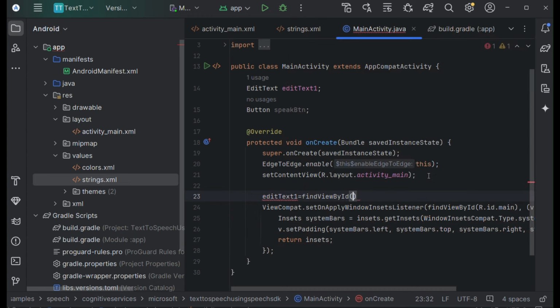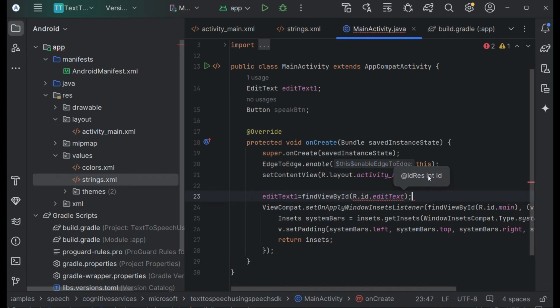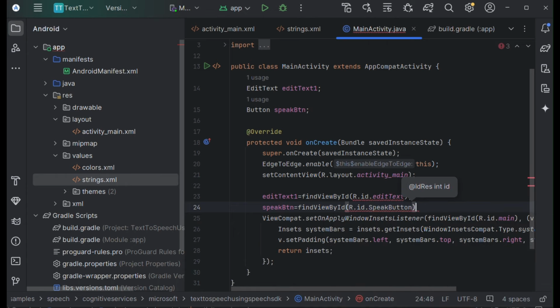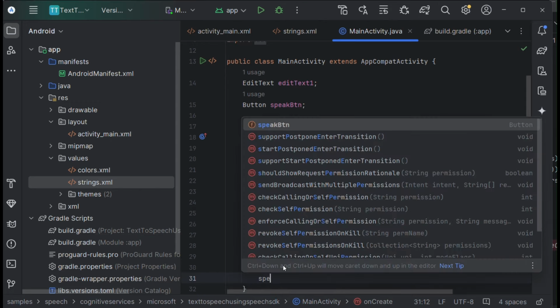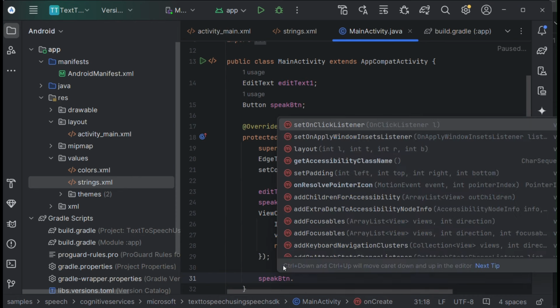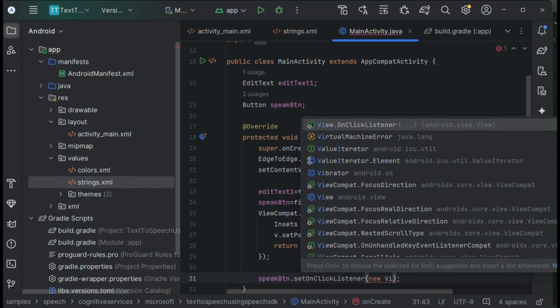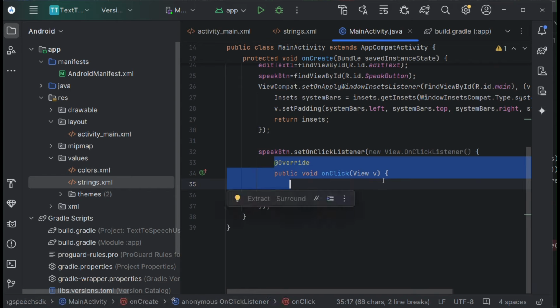Similarly, I'm going to do the same for button as well. Once done, now we have to handle the button click. For that, we have the set on click listener method, which includes an override method, which is the onClick. So, whatever we are going to do to handle the text to speech conversion, we are going to include here.